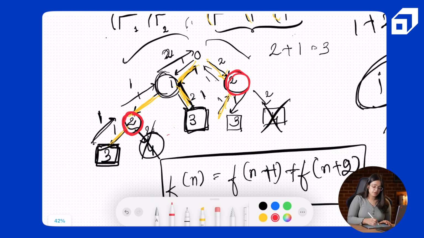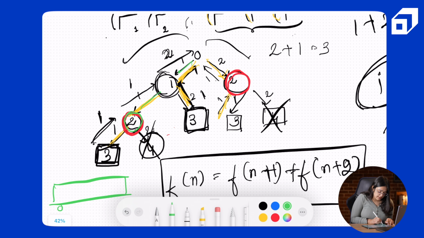So let's say when we were going through this path, the left path, we already calculated an answer for 2. So in our table, let's have our DP table from 0 to 3. We can store the answer for 2 as 1. So when we again come to 2 in the right path, we already have the answer stored and we don't have to calculate it again. When I'm coming to 2, I won't make any other recursive calls. I'll just check that my answer is stored in the DP table, refer to the same answer, and return it from here.